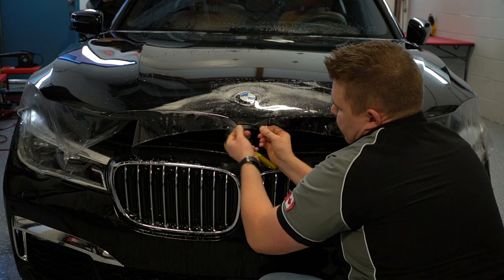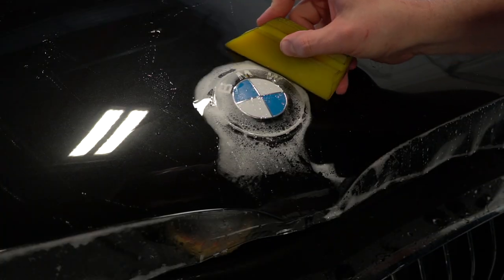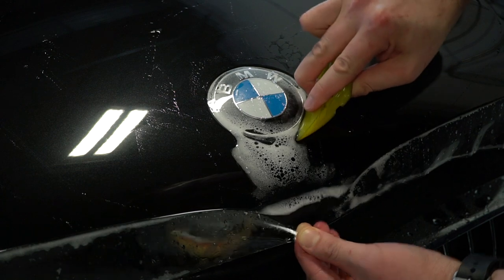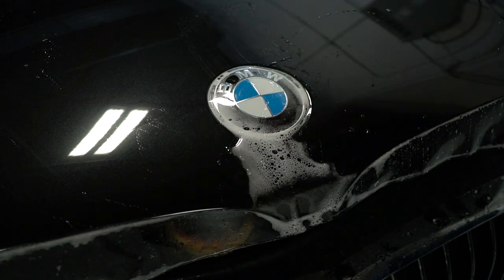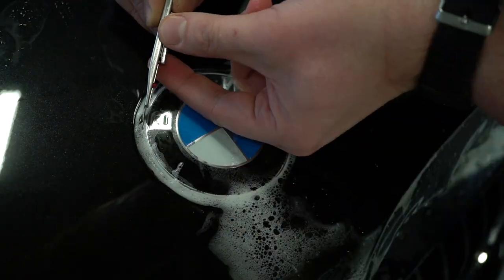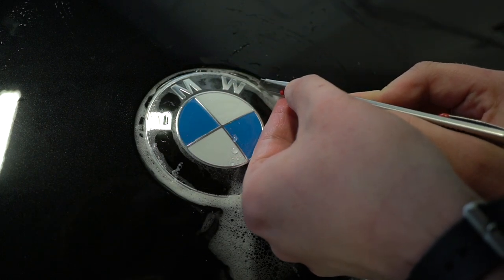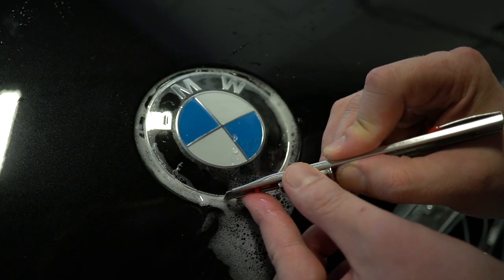It was crucial to make sure the area around the badge was thoroughly washed and cleaned so no dirt, dust, or debris works its way out. Remember how short we were — that's just enough for us to wrap around the front leading edge of the hood. We'll slowly work all of the tack solution out, leaving the bottom area open so extra solution can escape downwards. Once the badge area is more or less locked down on the flat areas, I'll use a sharp knife — let me snap off a fresh blade — and the edge of the badge gives a perfect guide to cut a clean circle around it without removing the badge or touching the paint. It tucks right up against the badge so you can't tell there's any film, and we didn't have to remove the badge at all.